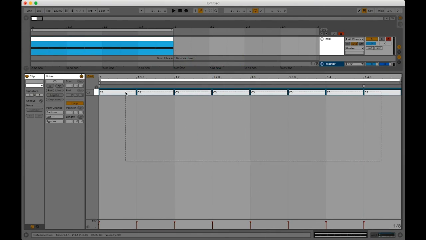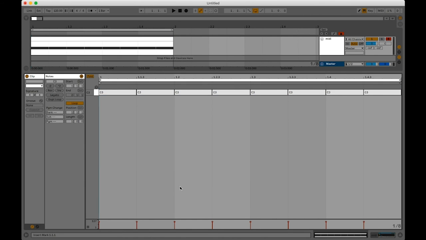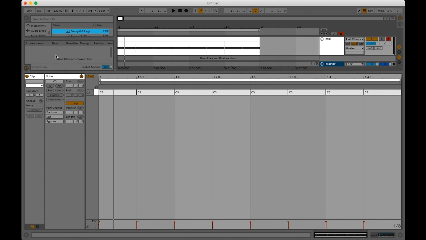Here we have a grouping of eighth notes. If I were to play this forward, you just get straight eighth notes. In Ableton, we can add groove by clicking on this little thing, which takes us to the groove pool, and finding the swing folder. I can add the groove in here, and then we hear. There's an almost like galloping quality to it.